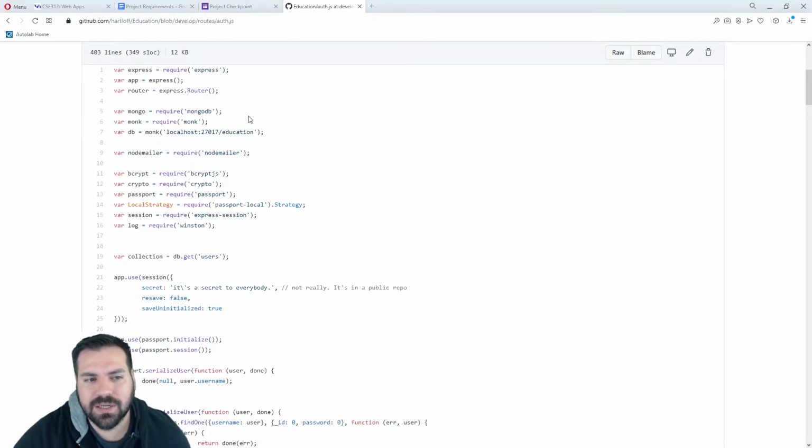This is a Node app that includes authentication, and I did my kind of homebrewed authentication. In the real world, this isn't always the way you want to do it. I'm confident enough that I'm going to do it this way. But if you want to use a library and then write a report for that library, like for your project, then out there in the real world, by all means.